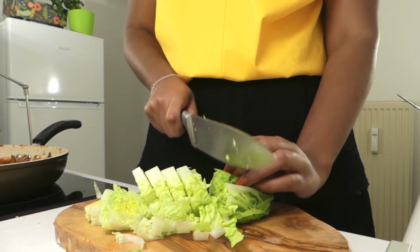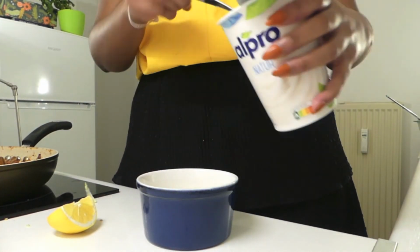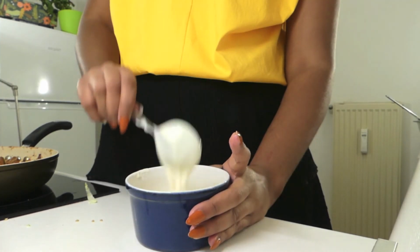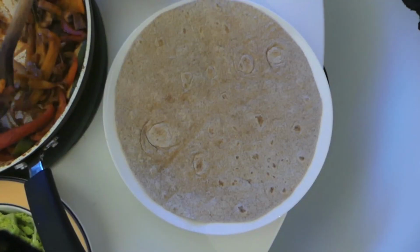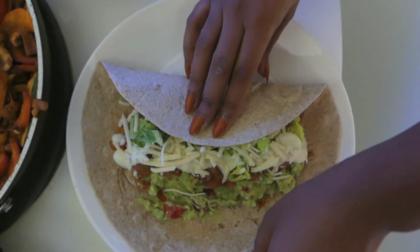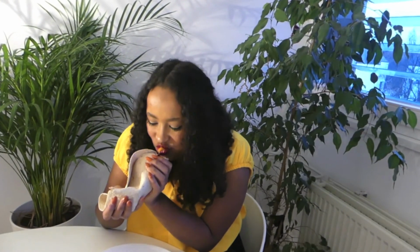Onto the bonus sides. I like to add some lettuce to my wraps, as well as some sour cream or vegan yogurt with a squeeze of lemon in. And I serve the whole dish quite simply on store-bought wraps. You can make your own. Now it's time to serve and assemble. Look at that feast. So I just like to layer on each piece and wrap it up and enjoy like the lady that I am. Good luck! I hope you enjoy this and let me know what you'd like next.